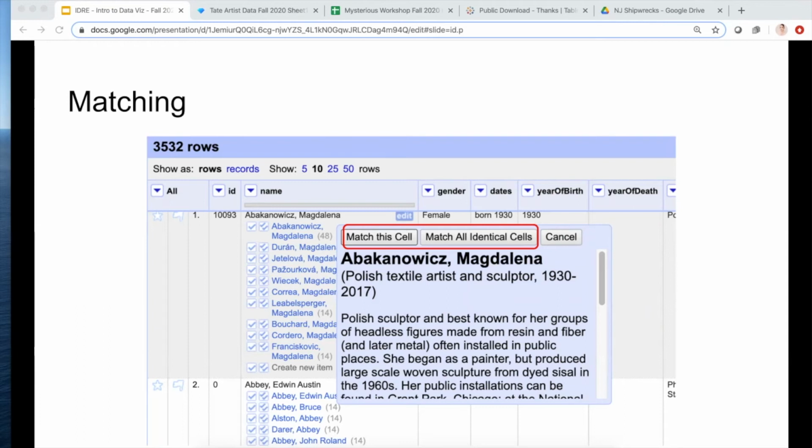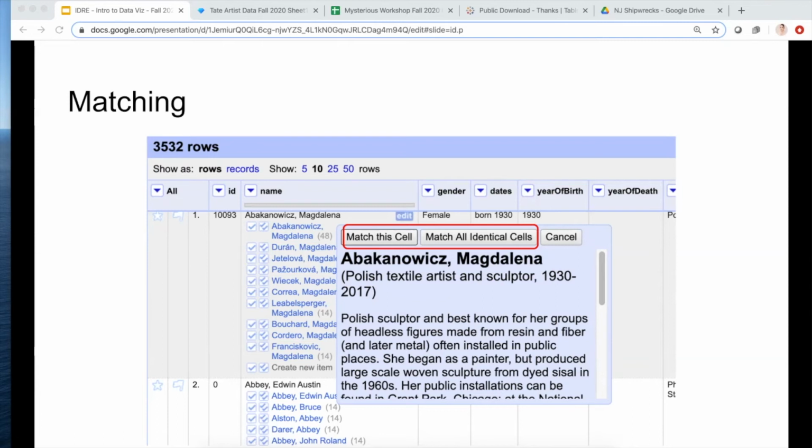A window will display the ULAN data, then you can click from there, and you can choose if you want to make a match based on the birth and death dates that are there as well. And you can match this cell, so this particular item.